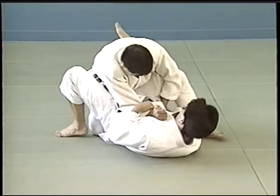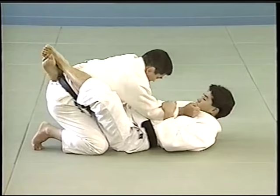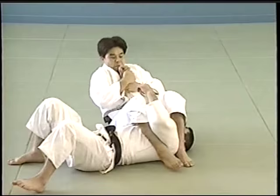This is how to apply the lock when your opponent is kneeling between your legs. The thing to remember here is to place one leg on the mat and turn your body around so that it forms a cross with your opponent's.